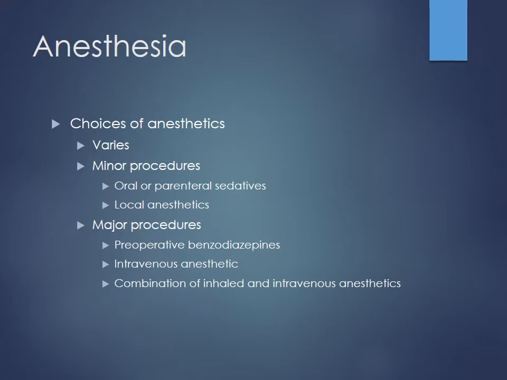For a more major procedure, you're certainly going to need some preoperative benzodiazepines. That's going to start off that amnestic period, the anterograde amnesia, and then we're going to introduce intravenous anesthetics, followed by a combination of both intravenous and inhaled anesthetics at that point, right? So typically you start them off in the pre-op area, giving them some benzos to calm them down and get them a little sleepy. Then you're going to roll them in.